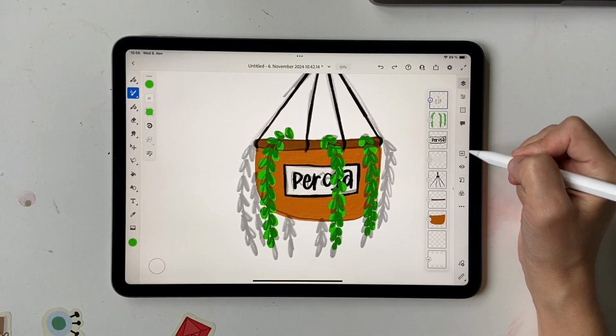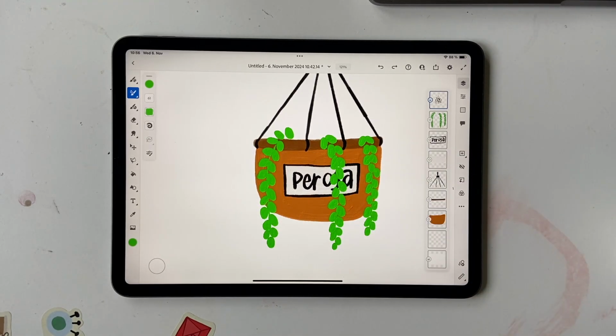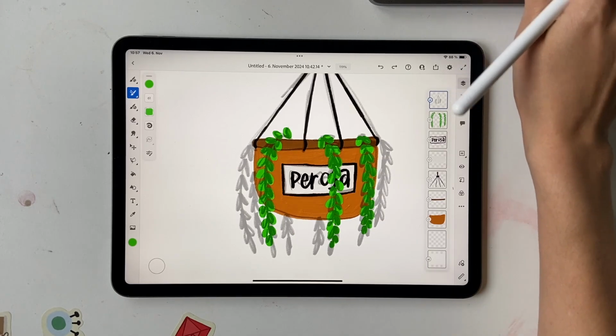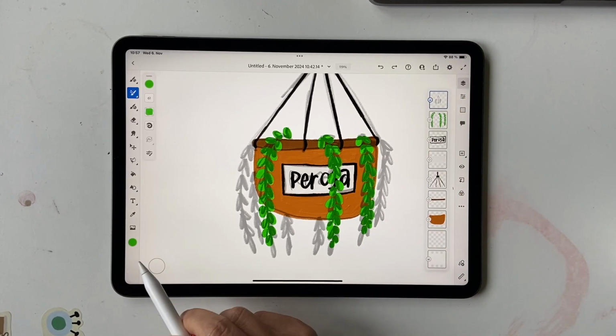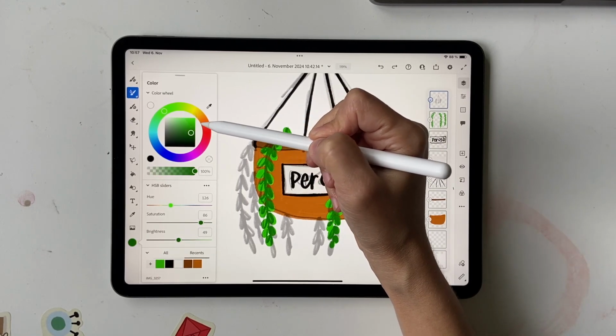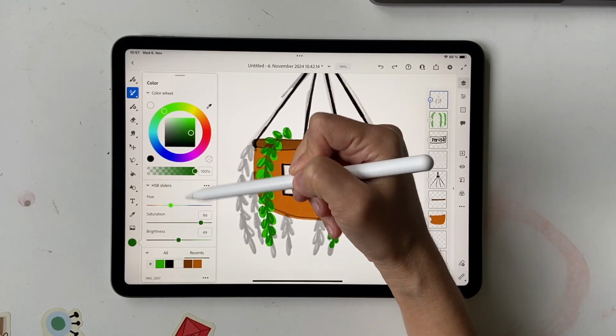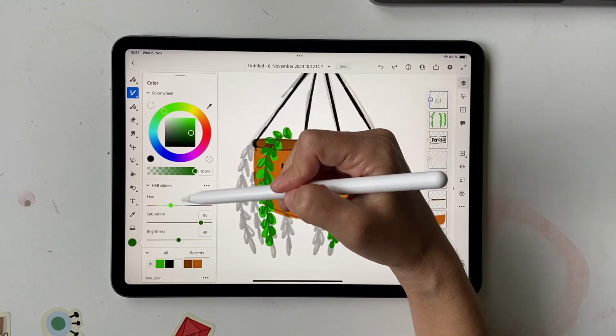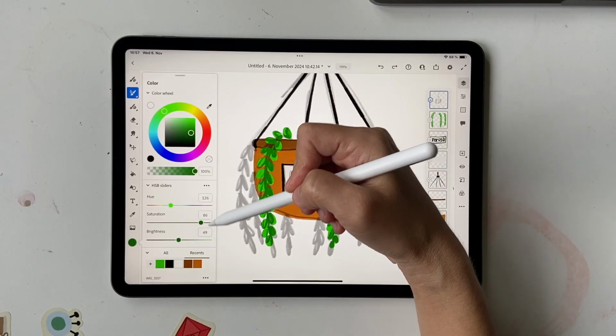Okay, I'm just going to quickly show you how my leaves turned out. That's nice. I like it. Let's bring back the sketch. Now we're going to go to the darker layer, like darker color. So all you have to do is just bring it down a notch. I'm going to go a little bit this side as well, so that it's like a middle greenish kind of thing. And this one is these numbers.